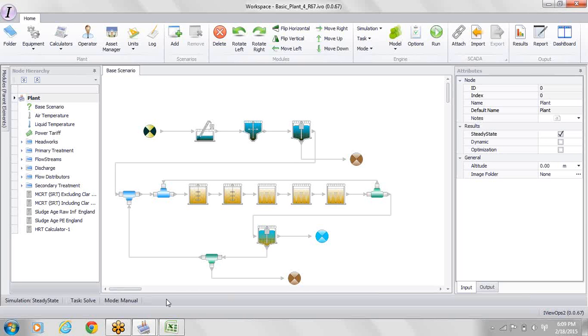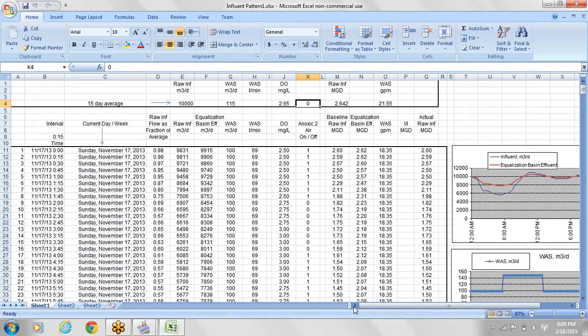We will discuss an aerobic digester. We will also discuss different types of thickening such as gravity thickening and DAF, and recycle from dewatering and other solids handling processes.